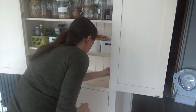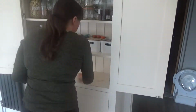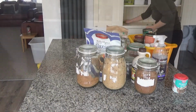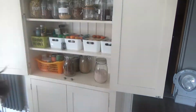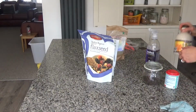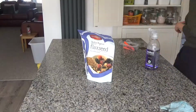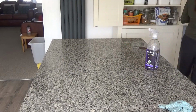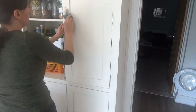And here I'm just trying to give the bottom shelf a clean. The bottom shelf was quite grotty, and I did find a sticky patch of Marmite as well. I don't know how the Marmite made it there, but it did. Now I'm just finishing off cleaning the pantry, and once I've put everything back, I then moved on to cleaning the outside of the doors and the inside of the doors as well. So I just gave them a quick wipe down as well.